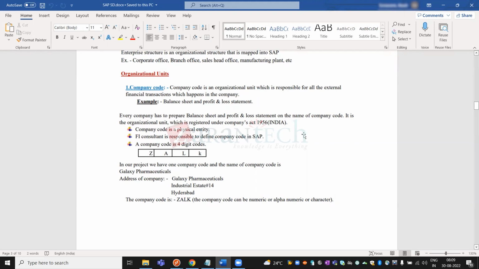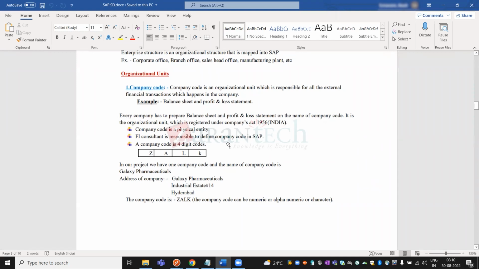Suppose you have a bicycle business in two states, Maharashtra and Karnataka. You need to manage all the business. You have a head office in Maharashtra, but regional offices in two different states. All the business done in one day must be reported to your head office at the end of the day. Your head office in Maharashtra is called the company code. The total business of a day, a month, or a year must be reported to the head office. That head office is called the company code in layman's language. Got it about company code.